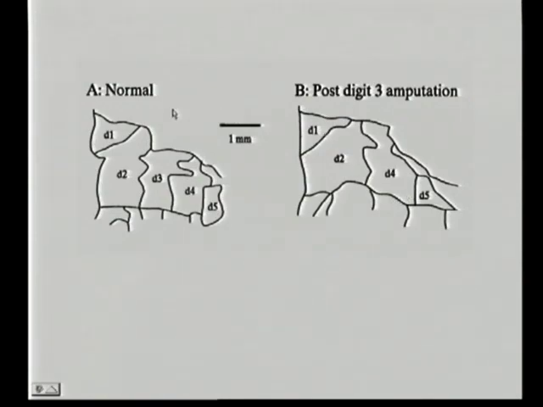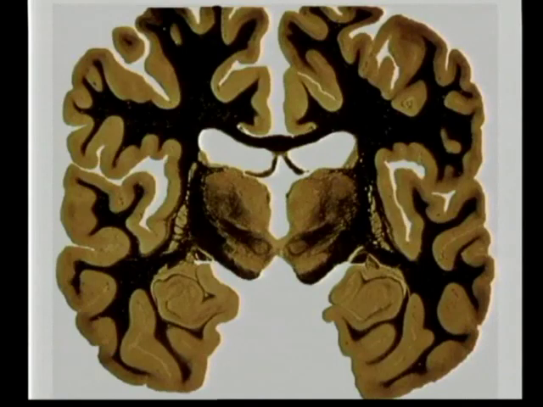Now don't forget the other experiment that he did. He went in here and just obliterated D2 in cortex. But now where do you think digit 2 projected to if it didn't have this cortex? Well, it probably went into D1 and D3. So you can do 2 sets of experiments to show this plasticity.